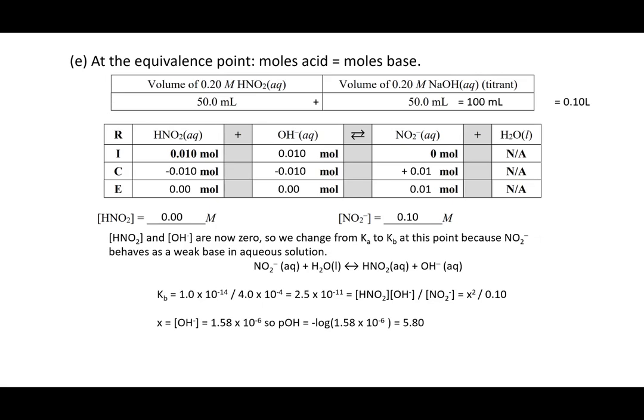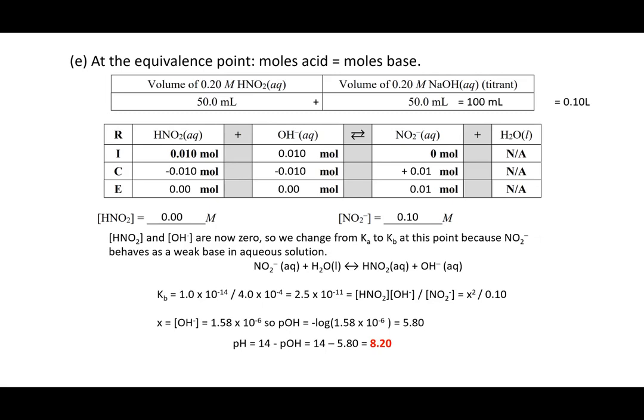So that becomes 1.58 times 10 to the minus 6, because I plug in the values that I know, which in our case is NO2 minus, and I solve for the HNO2 value. And so I get 1.58 times 10 to the minus 6. But this is not H plus, it is OH minus. I can find the pOH. It's just the negative logarithm of 1.58 times 10 to the minus 6. So that's 5.8. So that means pH is just 14 minus the pOH, which would be 8.2.